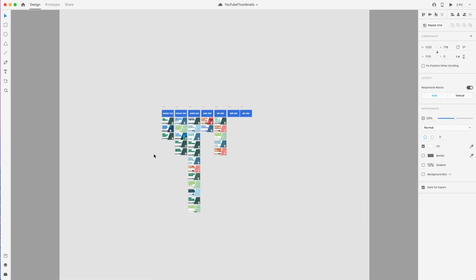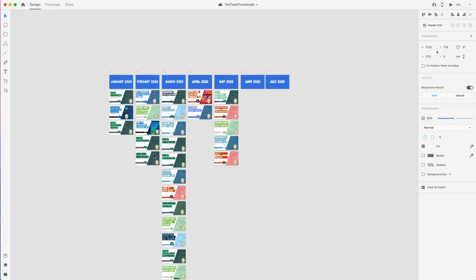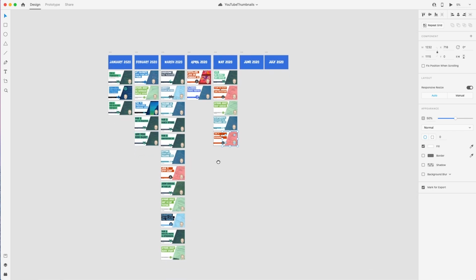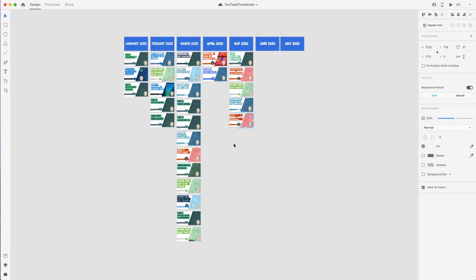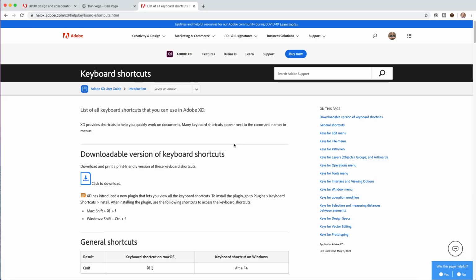So I'm going to zoom back out, Command plus and minus, and if you hold down the space bar, you can move things around. If you've already seen, shortcuts become increasingly important in XD because they let you zoom in and out, especially in a scenario like this where I have tons of different artboards. So go into this document. I'll leave this in the description below, but start learning the shortcuts. You don't need to learn them all at once. I only know a few myself, but the few that I use are very helpful.